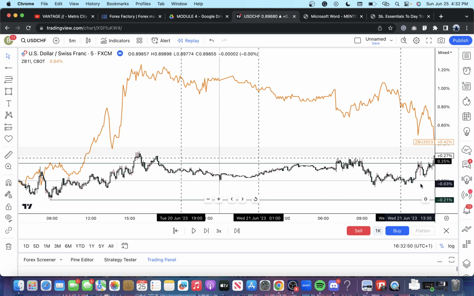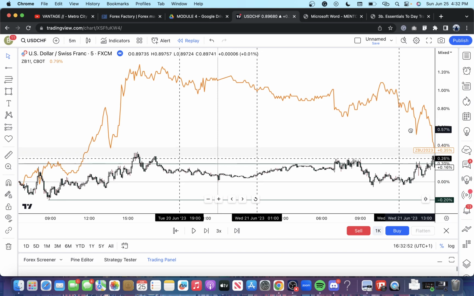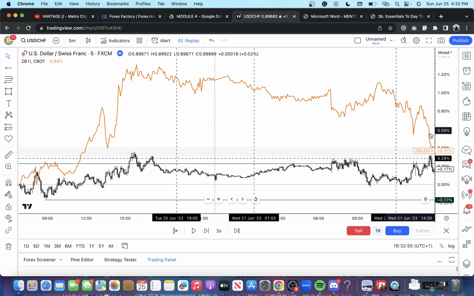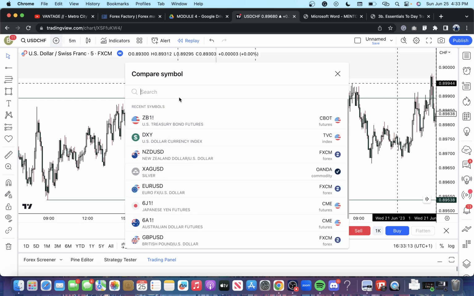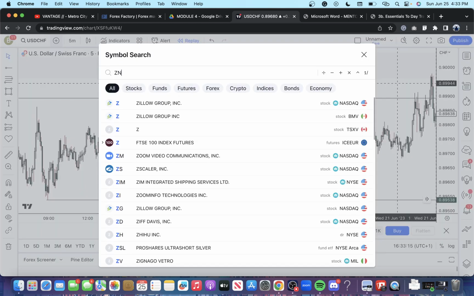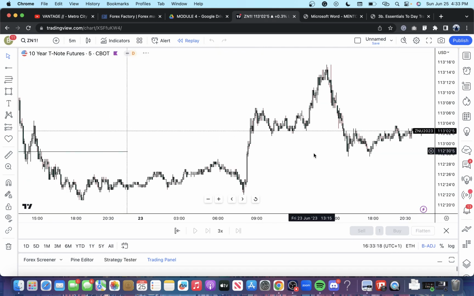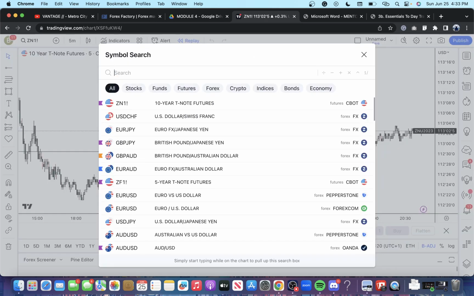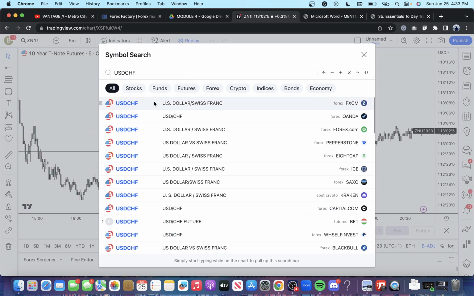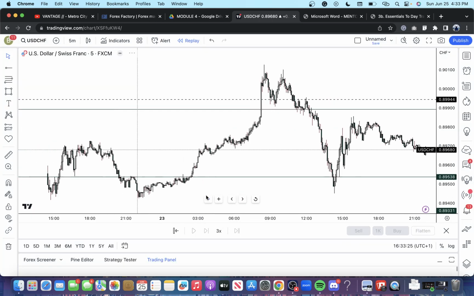So as USDCHF runs higher, we can see the 30-year treasuries also run lower, ahead of the numbers release. Okay, so that means this run higher on USDCHF means that we're now bullish in USDCHF because 30-year treasuries says it's weaker, right? So weaker treasuries will now allow for a stronger dollar. All right, so that is the 30-year treasuries. Let's see what the 10-year treasuries is seeing in terms of price delivery. Is the 10-year treasury confirming the same sentiment? Oh, I think I messed this up. Okay, let's go back to our chart annotation.